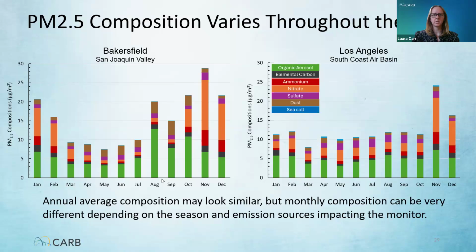All right, thanks. So we'll go ahead and go back to the chat and take a couple of questions from there too. We had a question about OA contribution. So the question is, it seems that Portola has approximately 80% OA contribution to PM 2.5 as compared to all the other regions where the OA contribution is approximately 40%. Is there a particular emission source contributing to this discrepancy?